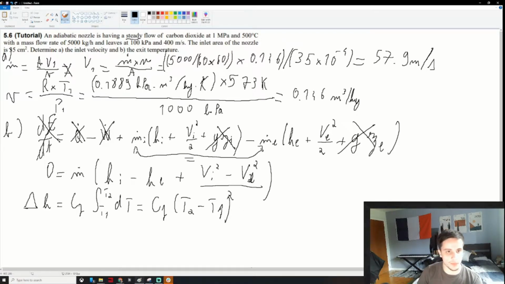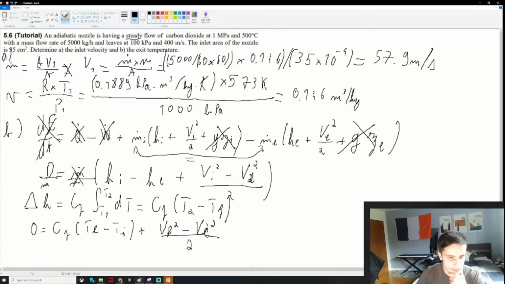which is actually the component that we're looking for. So T2 is what we're looking for, and T1 is given to us as 500 Celsius, or 773 Kelvin. And so that's the only missing component here. We know mass flow rate, we know velocities, we know T1, and we just have to plug in everything to find T2. And we actually can remove mass flow rate since we can multiply it on both sides. Yeah, okay, never mind.